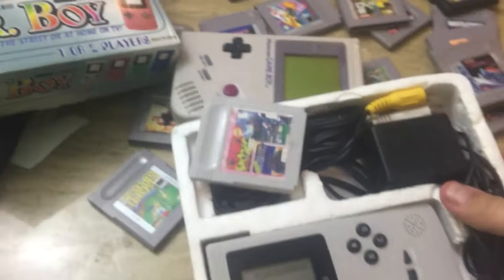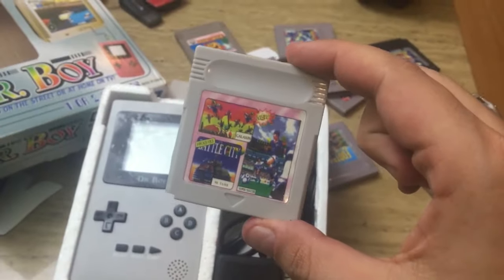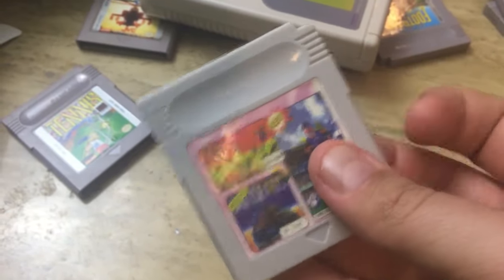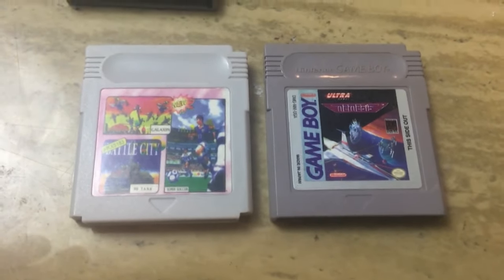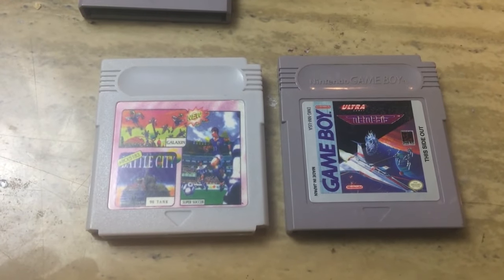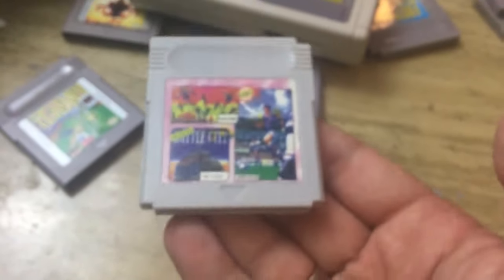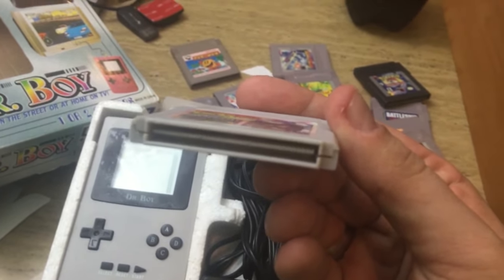Plop. Okay, so let's start off with the really cheap looking game cartridge. This thing feels really cheap too, like it's gonna crumble in my hands, being made out of bunk plastic. The cartridge and sticker area is roughly the same size as an official Game Boy cart. Even the lines on the side of the grip indent are the same. But it still has a few differences, like the weight being one. And the strange corners cut from the bottom to make it look like a little mini Famicom cartridge.